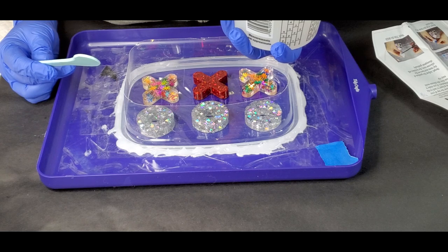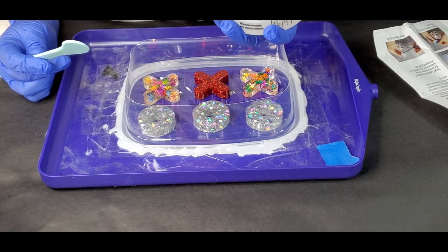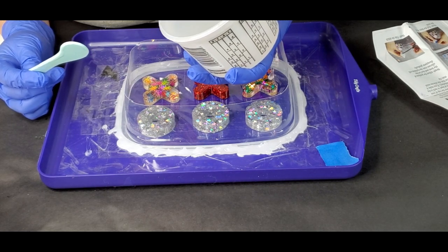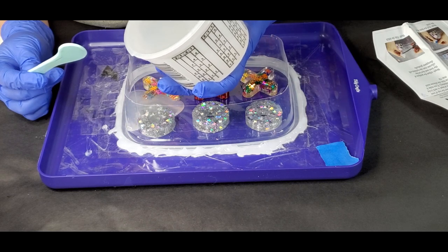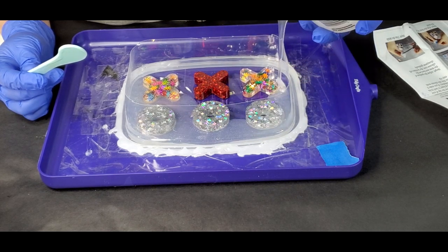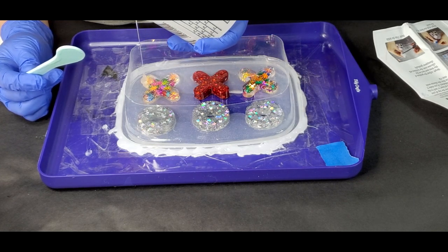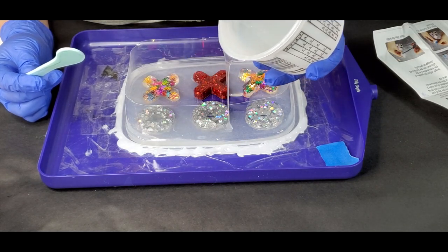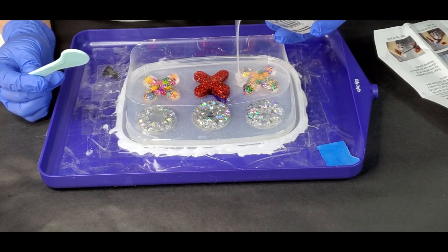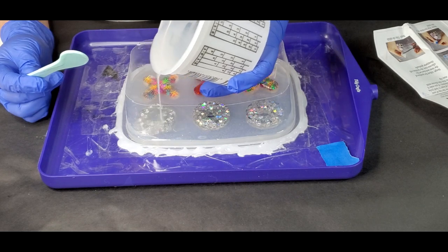Let me reread these real quick before I go and make an epic mistake. It doesn't say anything about having any mold release on your little pieces. Oh, Lord, have mercy. Jesus, take the wheel. Here we go. I'll pour along the sides just to make sure I don't have any leaks before pouring it all in. Oh, I have a feeling I'm going to have to remake these pieces. How can this silicone not stick to those X's and O's I put in there? I don't know. I'm not a chemist.